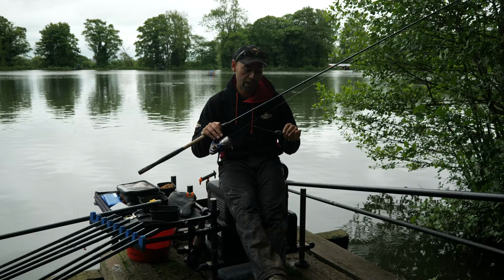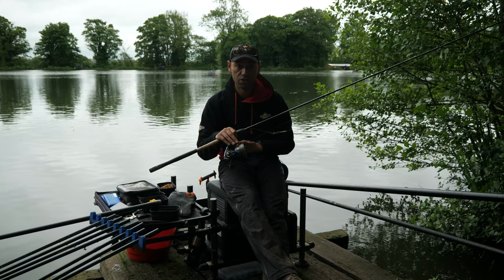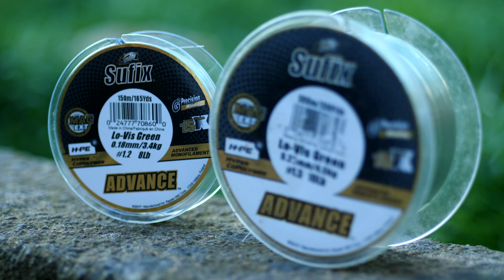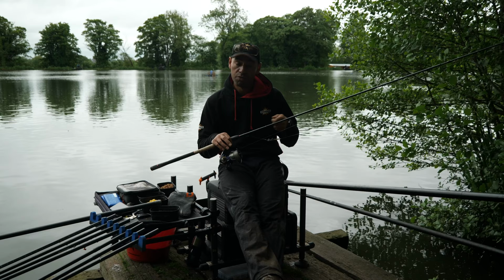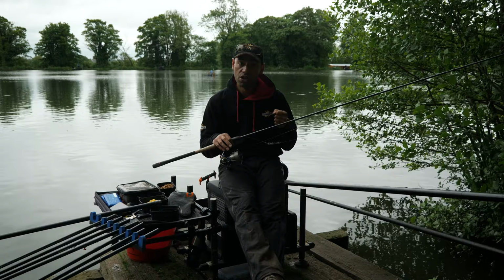But the setup itself, I've just got an 11 foot rod, 4,000 reel. The main line is 018 Suffolk Advance, which is £8, and then it's got a shock leader on of 020 of the same brand, and this is £10, so a bit stronger. When the fish are under the rod, it's not going to let me down.